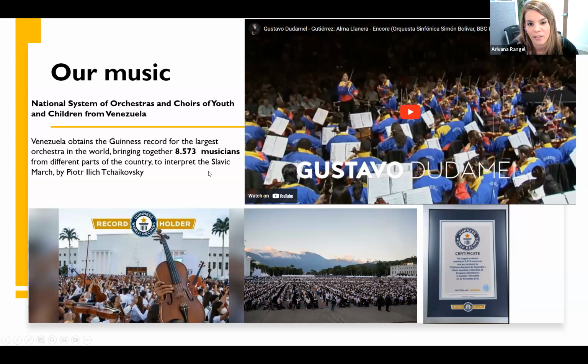and they played the Slavic March by Tchaikovsky. And to finish my presentation, I would like to give a sample of our beautiful music, the Mayanera, played by the main orchestra of our country, which is the Simón Bolívar Orchestra, directed by Gustavo Dudamel. Gustavo Dudamel was the director of the Los Angeles Philharmonic, and now he is the designated director of the New York Philharmonic, and of course he's the main director of our orchestra, the Venezuela Orchestra in our country. So enjoy.